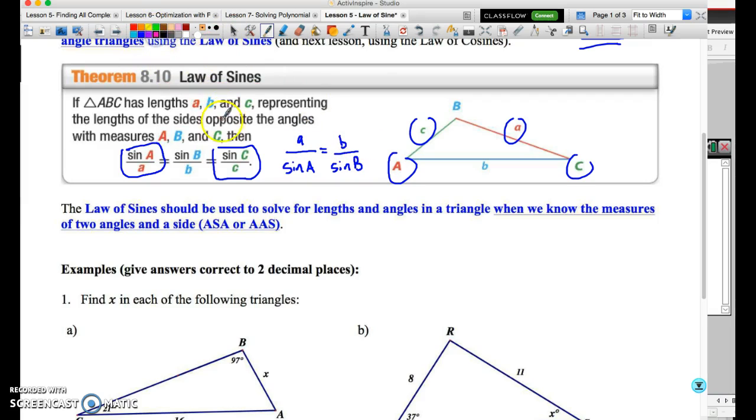When do we use the law of sines to find lengths of sides or measures of angles? The answer is in two instances. First, we must make sure the triangle is a non-right angle triangle. Because if it's a right angle, of course, we could just use SOHCAHTOA. So a non-right angle triangle.